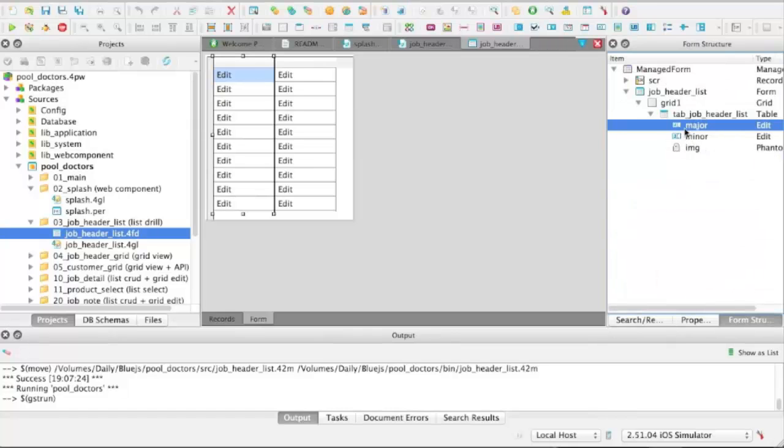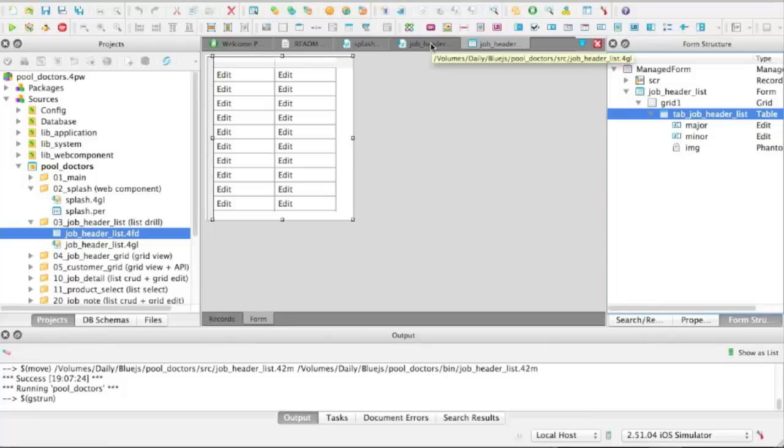So we've got a phantom field containing our image data, and we've associated the image column with that major column. So that's the form. As I said, just a very simple table with those fields on it. And you'll find that it's the same for most of the list programs. They're just a very simple form with a small number of columns.